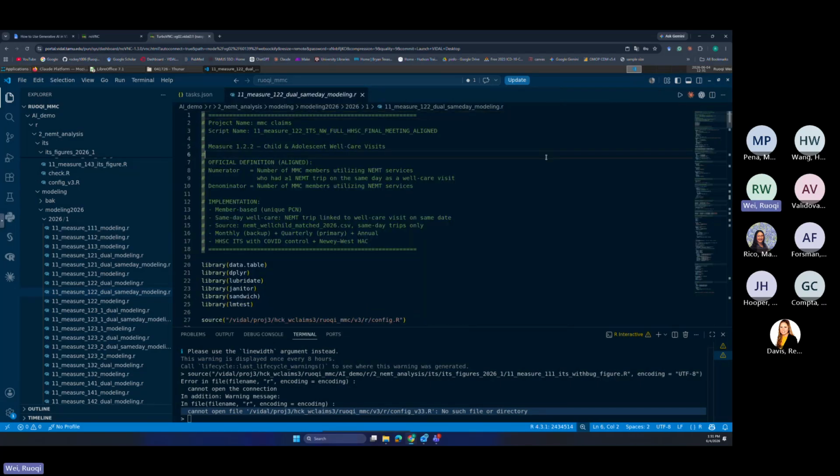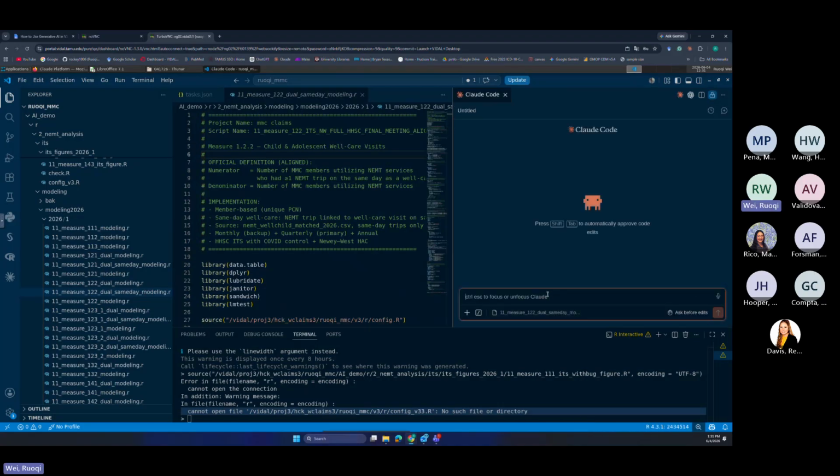I'm not sure whether Visual Studio supports Stata. I will ask AI for this. Does Visual Studio support Stata?